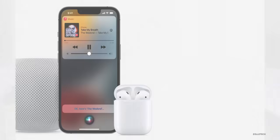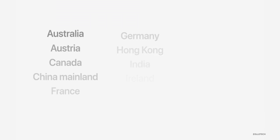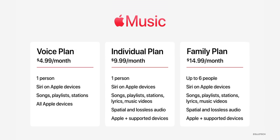As far as things they announced, the first thing was Apple Music and Siri. They announced a couple of different things as far as playlists and things you can do now with Siri, but also a new Siri subscription model. For just $4.99 a month, you can now get all of the different Apple Music songs and playlists, but those are now activated with Siri only — instead of using the visual interface. I thought maybe this was a way for accessibility users to have a cheaper subscription since they're not getting all the visual benefits.